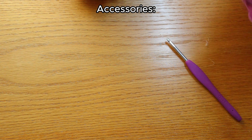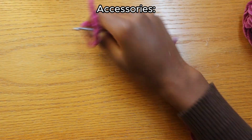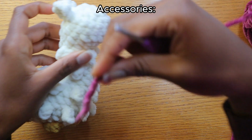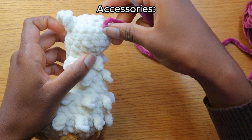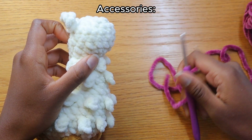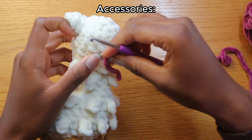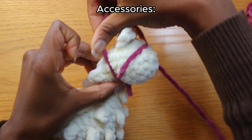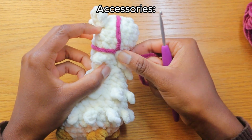I think it's a very nice color to work with in terms of the llama, but if you don't want to use Orchid and you want to use pink for the bridle and blue or mint, go ahead and do just that. Now, for the bridle, I'm not sure how to pronounce that word. It's either getting married or easy to break. I'm not really sure, but the bridle is the part that goes around the llama like that. That's what we're going to get as our final piece.